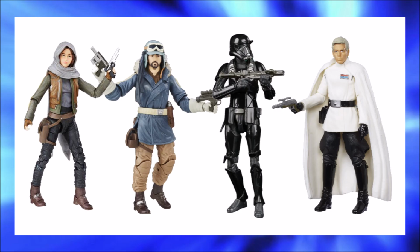And then our other repack is Director Krennic, who has only just recently been reissued yet again, but with a photoreal update. I have nothing really horrible to say about this figure. It's got somewhat limited articulation, being from the era that it's from, but he's a guy in an Imperial officer outfit. You don't see him do anything too crazy in the movie. He gets around. He uses his gun a bit. But he's not doing any crazy gymnastic stunts.